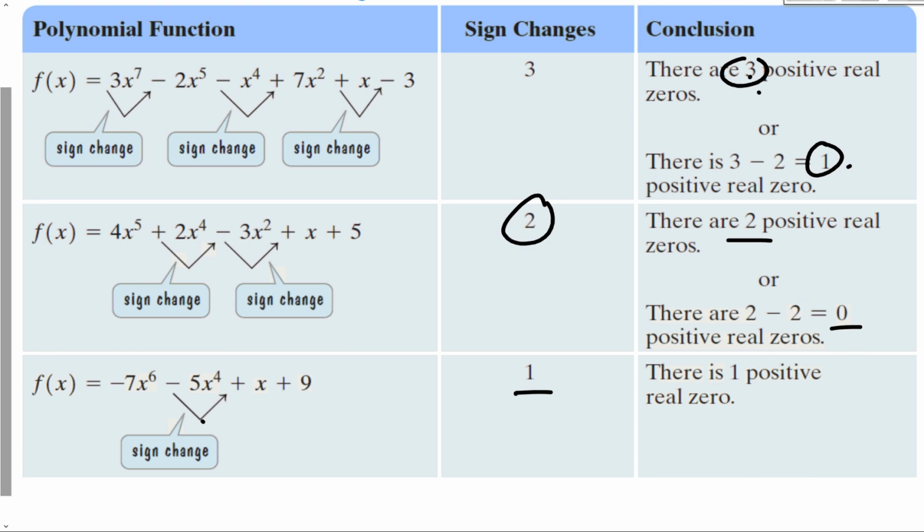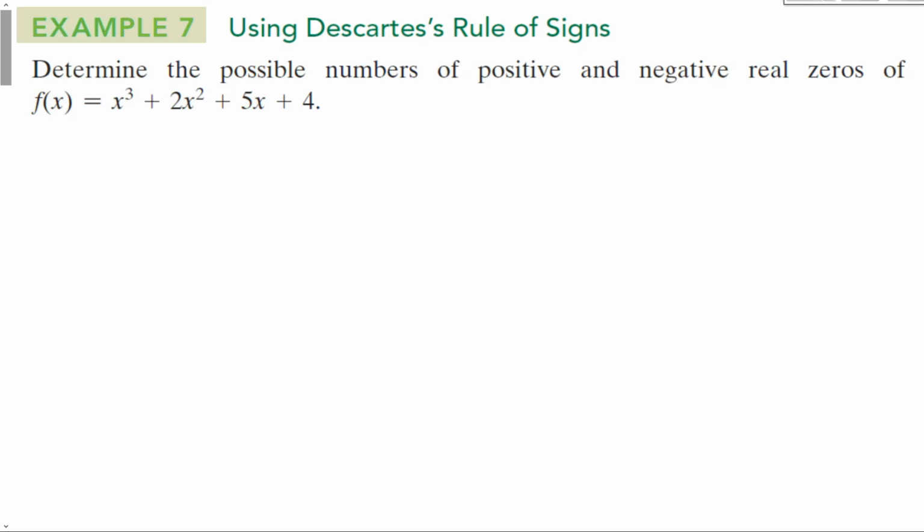Okay? So with a 7th degree polynomial, there has to be at least 1 zero that crosses the x-axis, and in this case, it must be positive. In this case, with a fifth degree polynomial, I know it has to cross the x-axis, although the place where it crosses does not have to be positive, because there could be 2 or there could be 0 positive real zeros, which means that it must have at least 1 negative real zero.